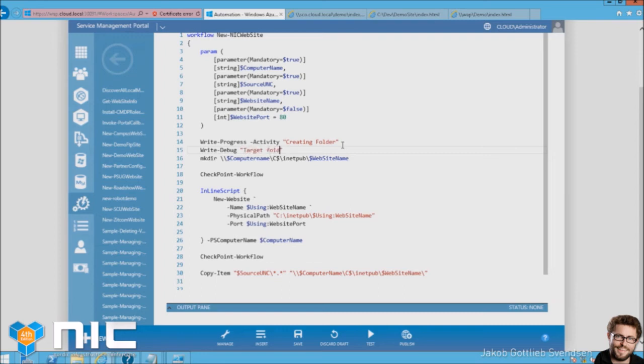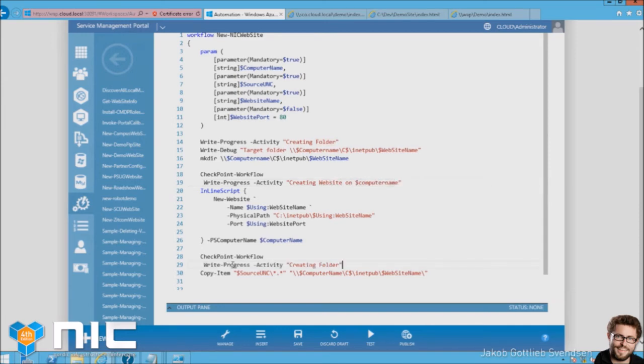Target folder, and I'll insert the same here, so that I could actually write out stuff that could help me troubleshoot, like which folder does it actually try to create. Again, we will do a progress down here, and we say creating website on computer name.